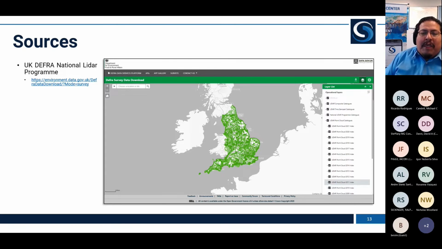They do update this regularly. I think every year there are updated LiDAR scans put on here, so that's a good source. Outside of these areas, you just have to contact your local GIS institute or cartographic military organization and see what they offer. I think in Latin America and in other parts of the world, a lot of this is more covered by commercial entities such as telco operators or gas and petroleum companies, or other private industries. So it's maybe a little trickier to get it for free, so to speak.